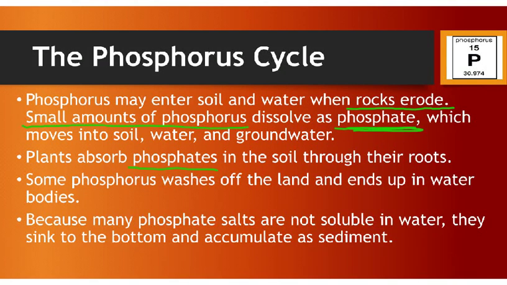All right. Now the big thing is sometimes phosphorus, salts of phosphorus, phosphate compounds. All right, because the word salt implies that there's some large ion, in this case a phosphate ion, attached to some kind of metal. Or you hear salt and you think of putting stuff on your French fries. Salt is a whole family of chemical compounds. So there are some phosphate compounds that are not soluble in water. They won't dissolve in water.